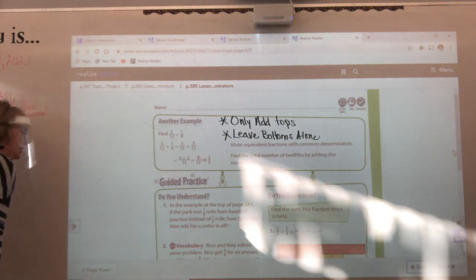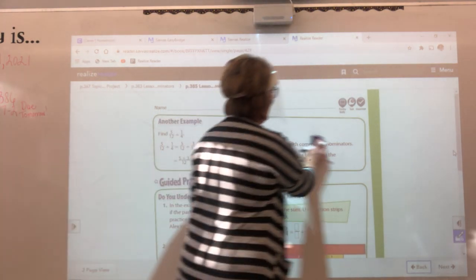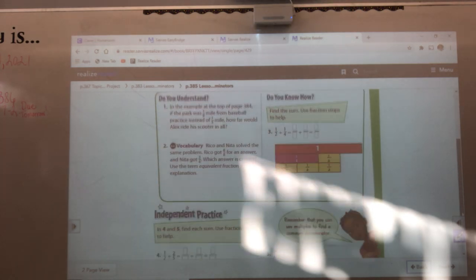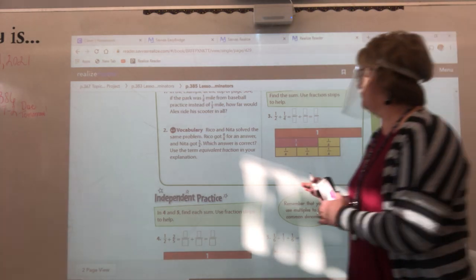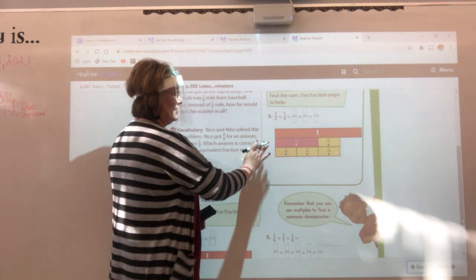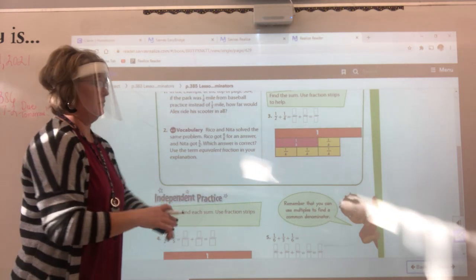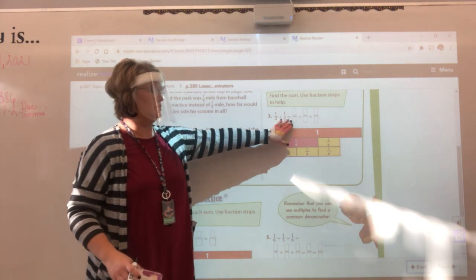Okay, and we're talking about fractions. So here we go. We're adding fractions today. So mark out 1 and 2, and we'll start on number 3. And I don't like how they did it horizontal. I think we should do it vertical. And by the way, this stuff doesn't help me. I would rather you just do it my way, okay? So kind of disregard these strips. Just look at the number.